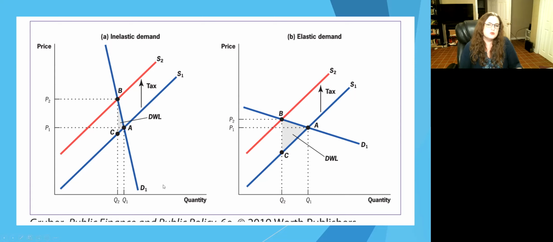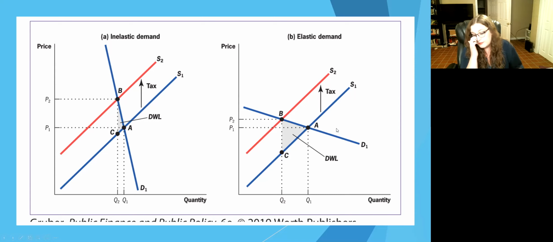This is why we tend to want to tax more inelastic goods, right? If we're wanting to be efficient, that means we're wanting to minimize deadweight loss. If we want to minimize deadweight loss, then if we're introducing a tax to the system, it needs to be on an inelastic good. This is why we have sin taxes, because they're pretty decent sources of revenue, right? You put them on alcohol, cigarettes, other things like that. You know that people are still going to buy about the same amount, so you have a predictable revenue source. Inelastic demand.